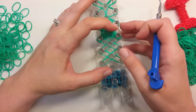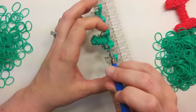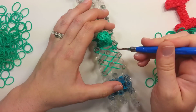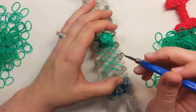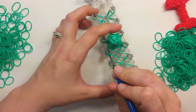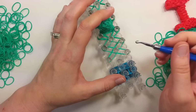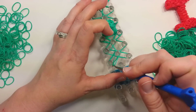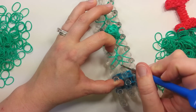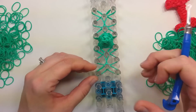And then come down below. Again, on the right side, you'll go through just the cap band. Grab those 2 bands that are part of the X. You're not going to do anything with those 4 bands underneath. Pick up those 2 bands through the cap band, bring them across, and then do the same thing on the other side. Through the cap band, grab the 2 bands, but don't touch the bottom 4. Bring it across, and then right side, and back to the left side. Like that. Push your bands down.